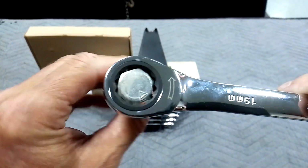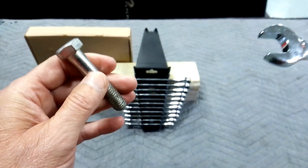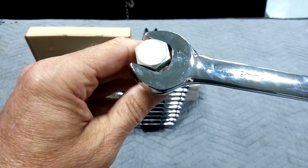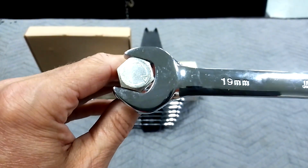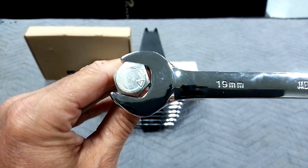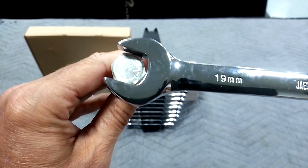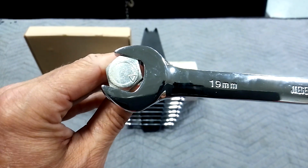90 tooth. Fits pretty good. These would definitely be a good road pack, or maybe even a backup set, or for do-it-yourself or something. Probably not professional, everyday use. I wouldn't call them that. Average at best. Tolerances I've seen better. They weren't as good as those Ulsas the other day I showed. Those were pretty good, but then again, those were a lot more money.